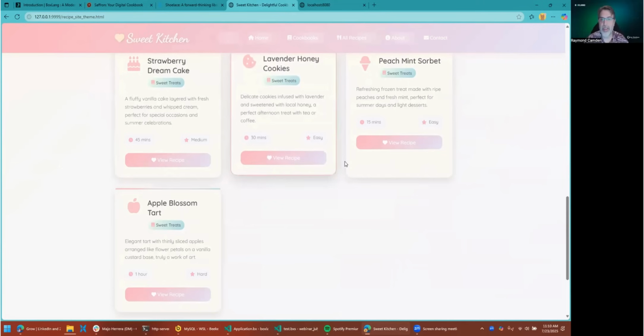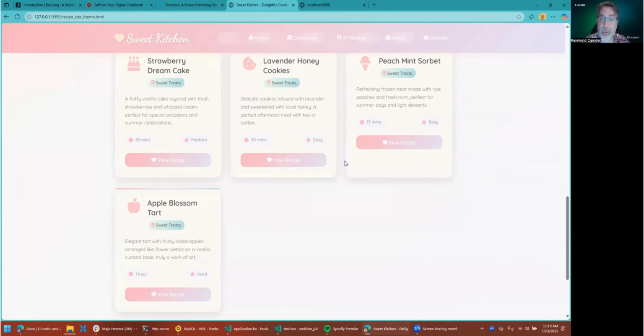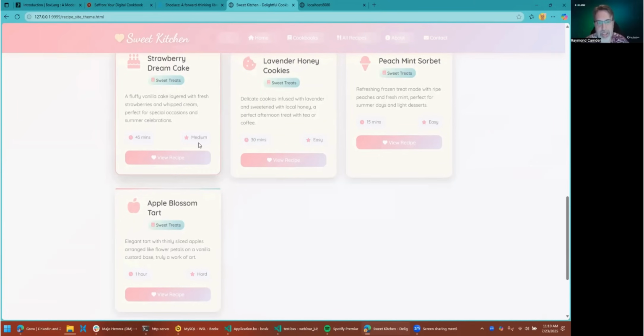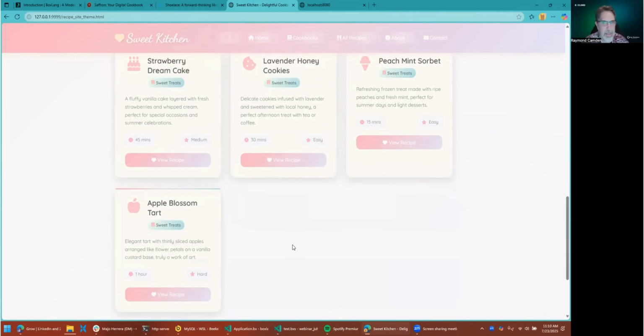One more feature that it made up for me that I thought was kind of cool was this easy, medium, hard type thing. And that's actually something I think I really, really kind of want because in some of my recipes, there are some that are just difficult, and that could be just my fault or whatever, versus some that are like super easy. And I wouldn't mind actually kind of having that tag right there to remind me what's what. So if we have time, we'll try to put this theme in.